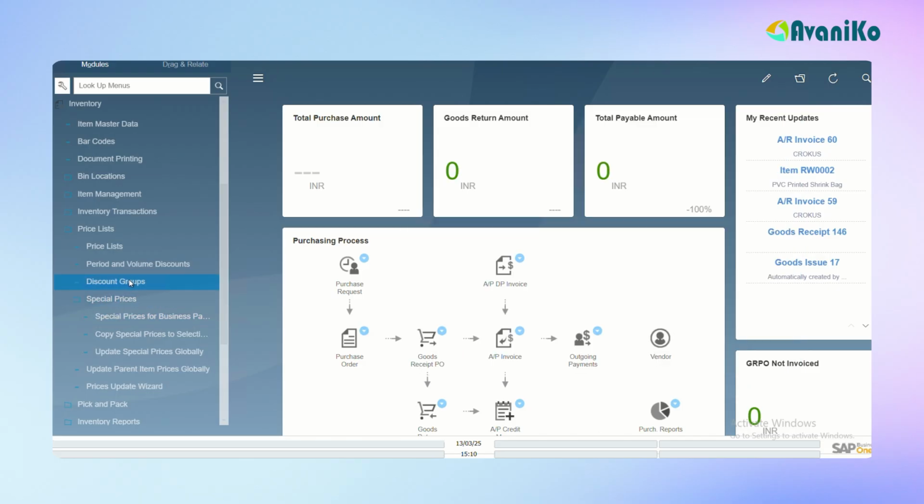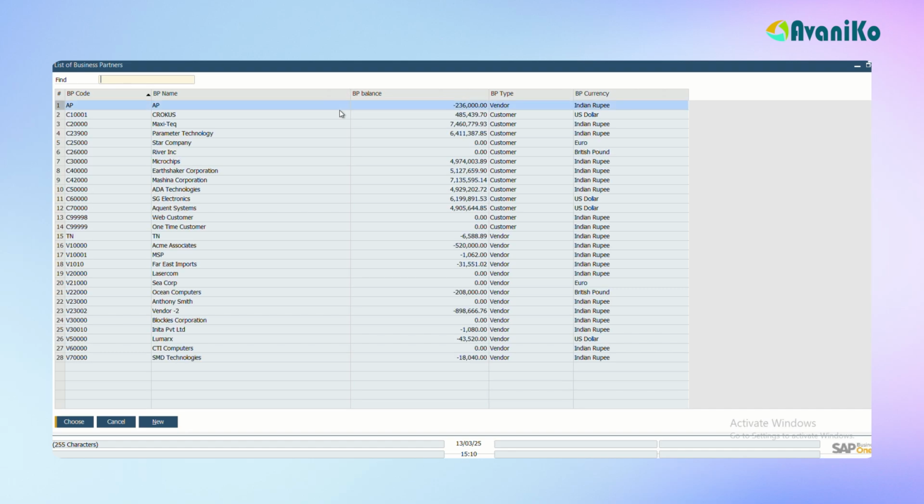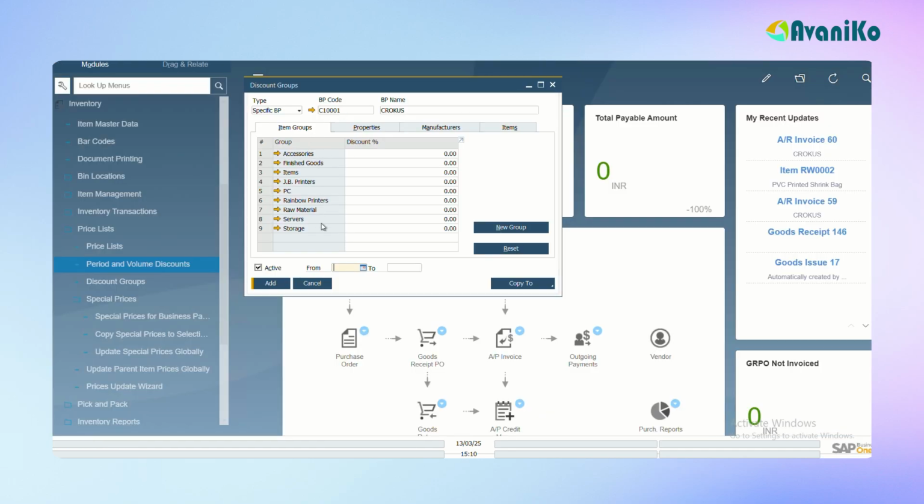The third priority will be from the discount groups. When you select a particular business partner, based on the item group wise or property wise or manufacturer wise or item wise, we'll be able to set up the discount groups.